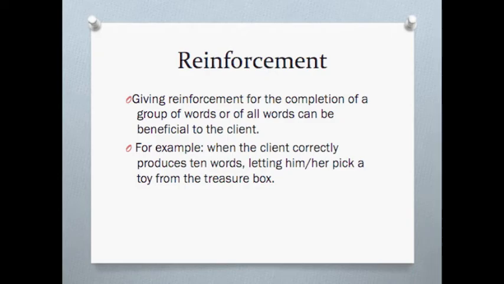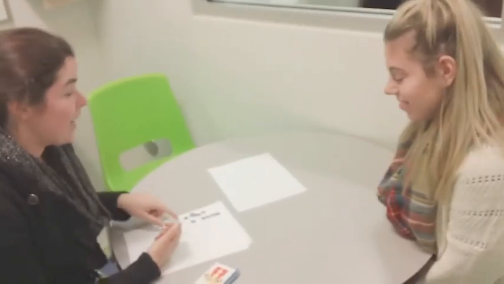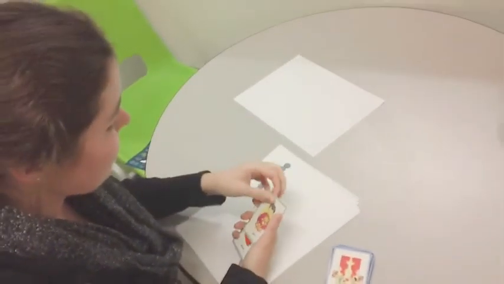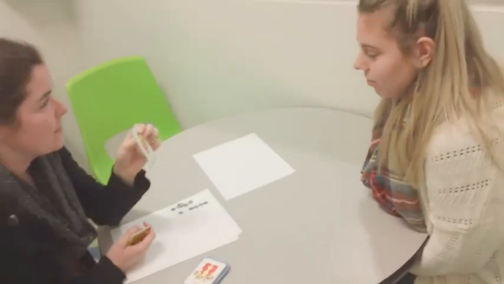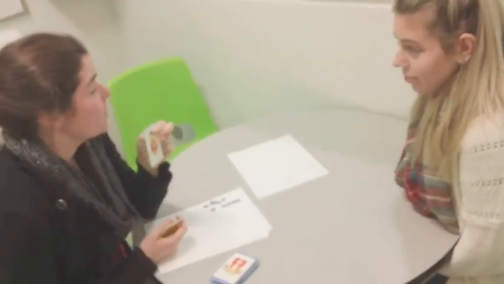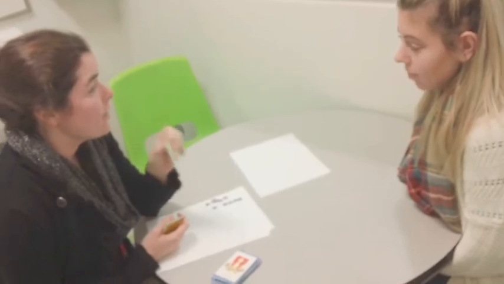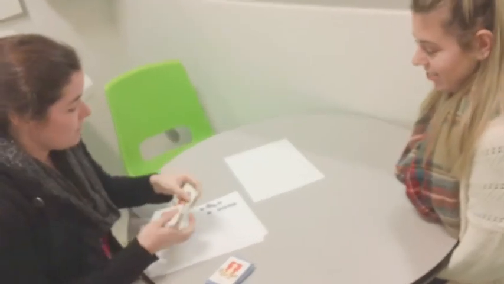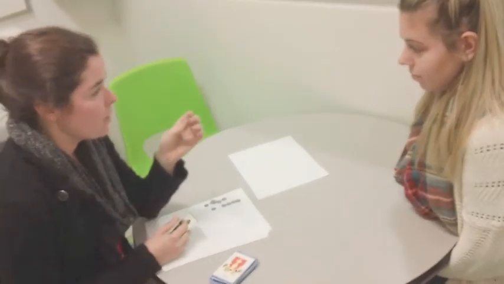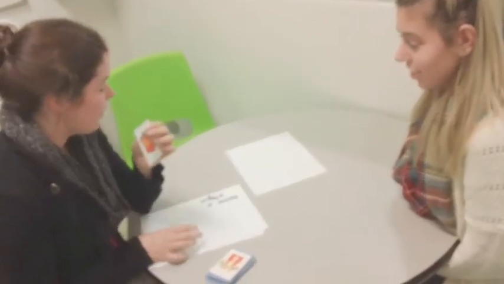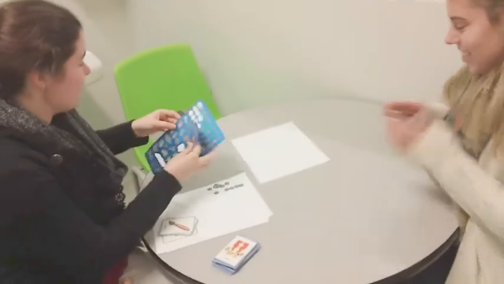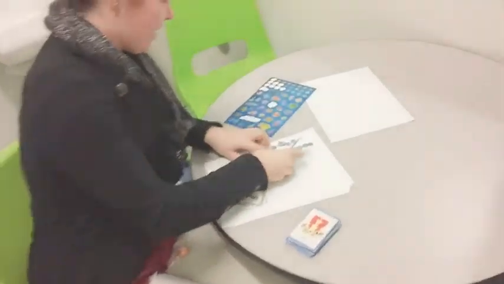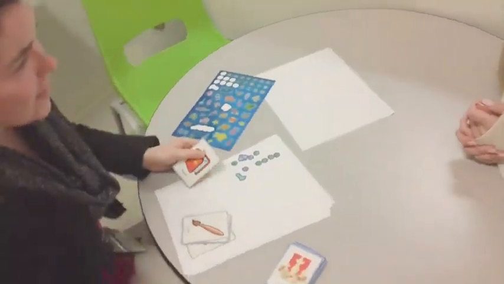from the treasure box. Okay, McLean, you have 9 stickers. So if you get 1 more sticker, you get to have a lollipop, okay? Okay. So let's try to say this word correctly. Pet. Tet. Okay, that was very close, but can we put our lips together and make the puh sound when we say pet? Pet. Good job. Okay, let's try to do book. Book. Book. Awesome. You have got that correct, so you get 1 more sticker. You have a fish. Look at all those pretty stickers. Yeah. Now you get a lollipop.